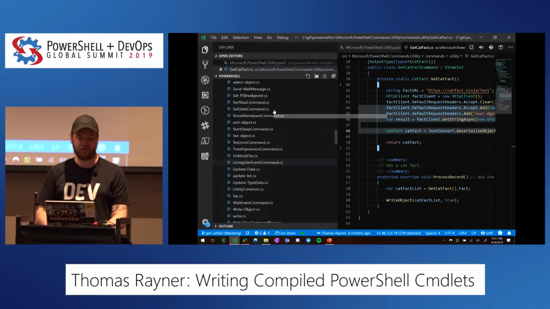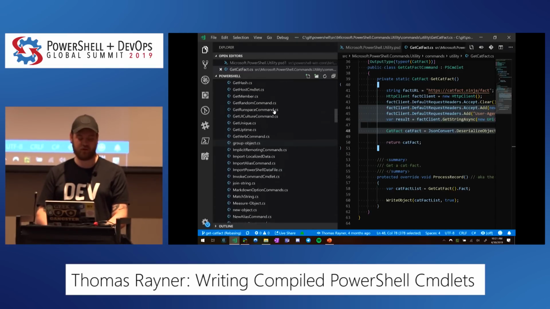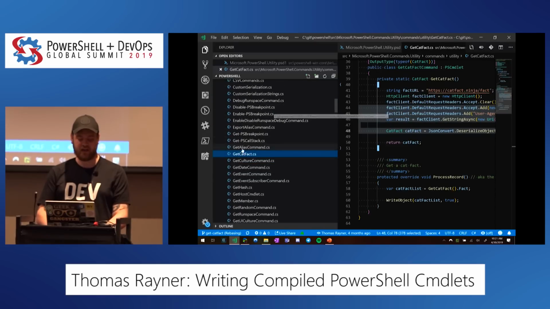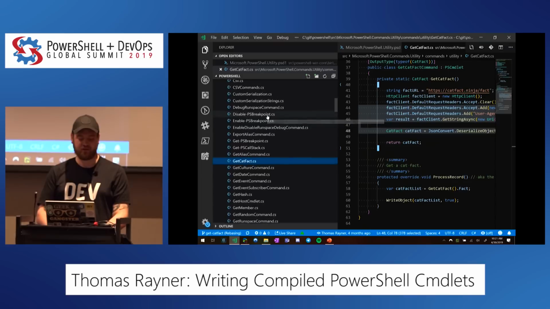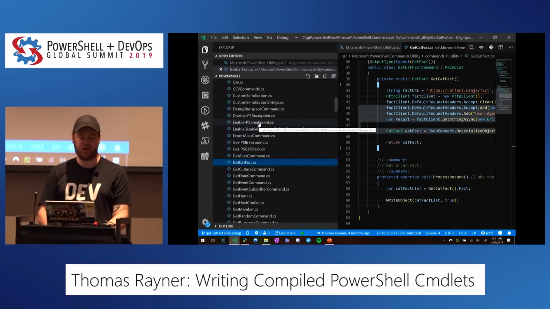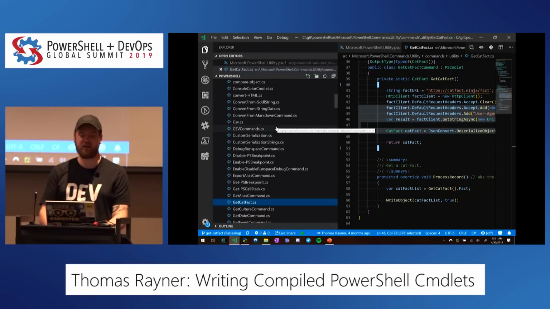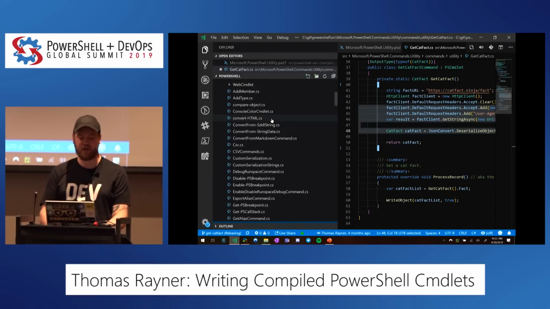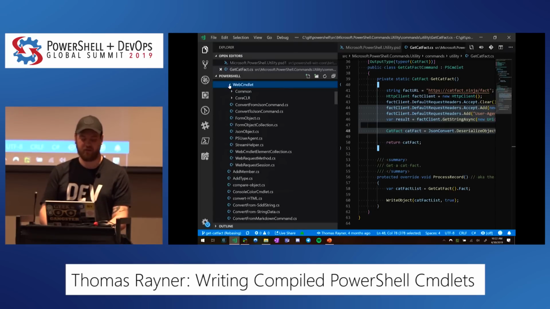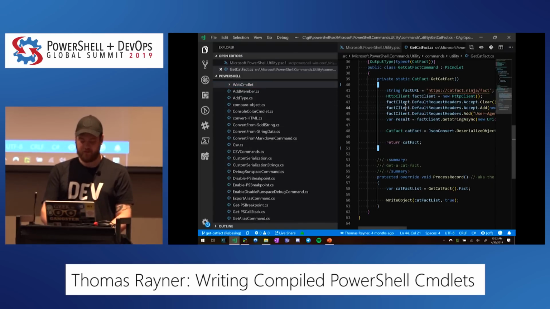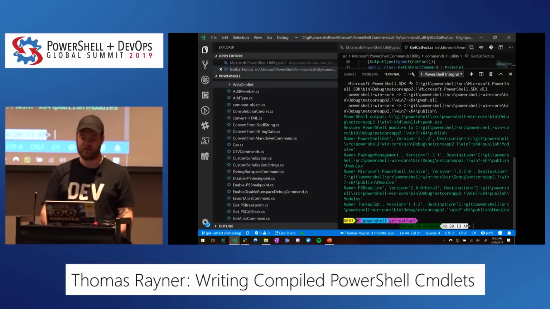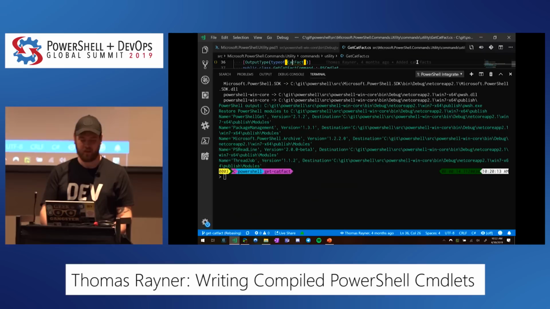You can look through the list here as we're looking through the utility folder, where I've added my GetCatFact.cs. You can also see here's where the Enable and Disable-PSBreakpoint commandlets are. Here's where the CSV commands are. Here's where ConvertTo-Html lives. I bet this is where the web commandlets live. You want to go screw with Mark's stuff? I don't. But you can get started in such a way that it doesn't have to be all at once, right? It'd be like drinking from a fire hose, not that fun.